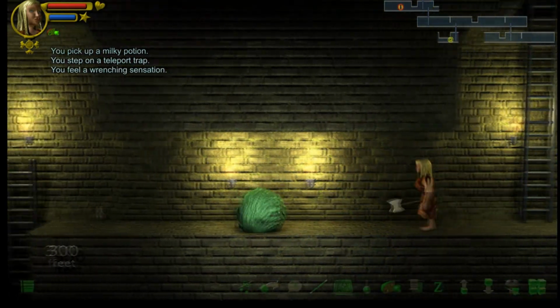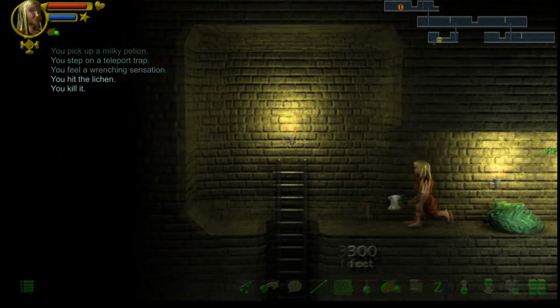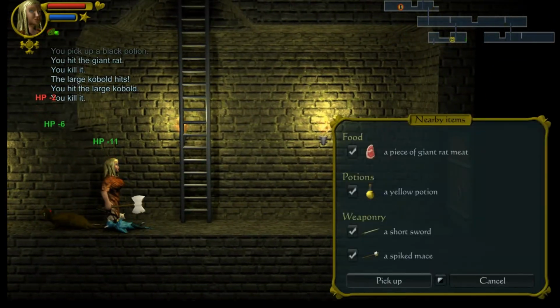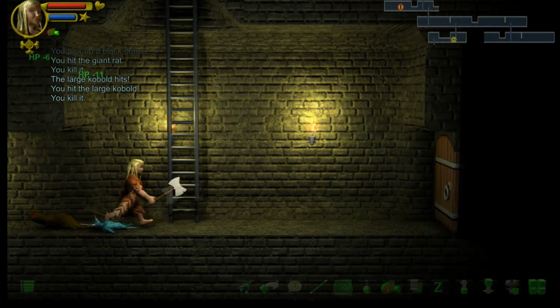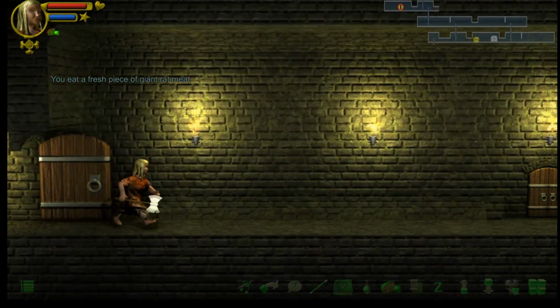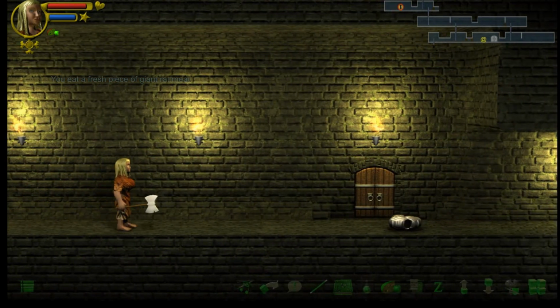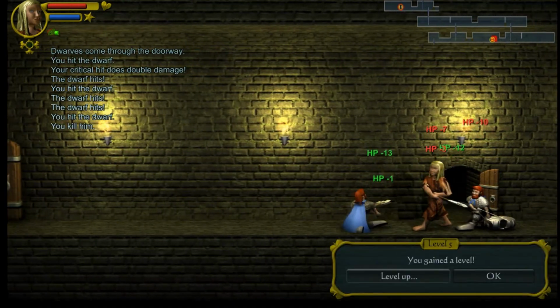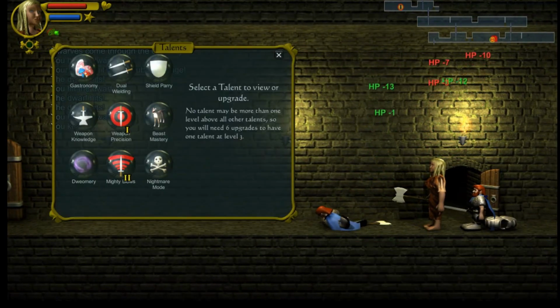Oh, crap. We're getting teleported a lot in this run. Probably need to start trying out some potions as well. We're picking up an absolute shit ton of them, and we have no idea what any of them are. Okay. That door... You know what? Let's do it. Let's do it! Get out of here, Dwarf Lord.